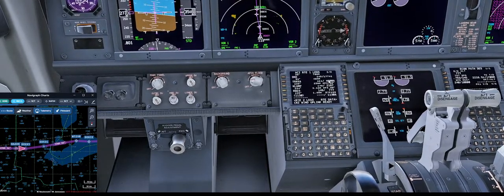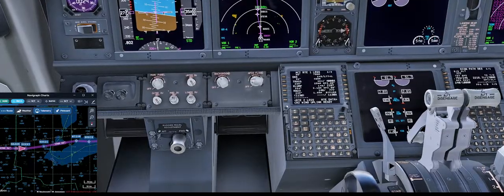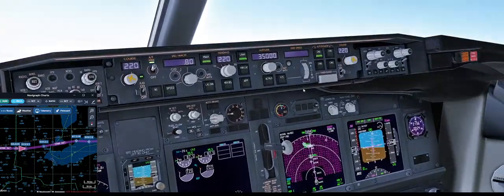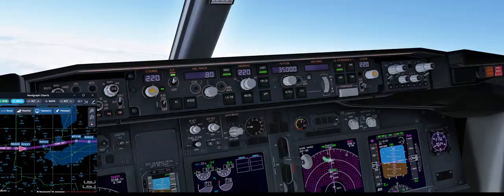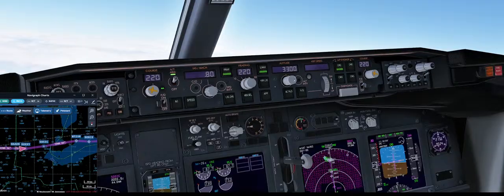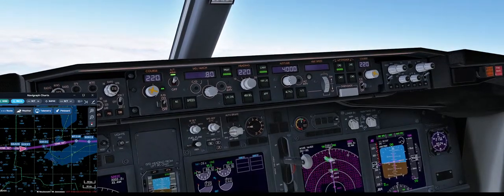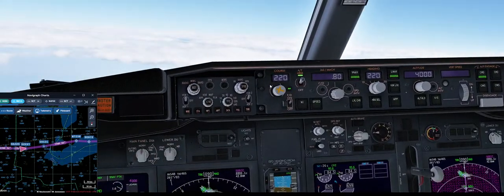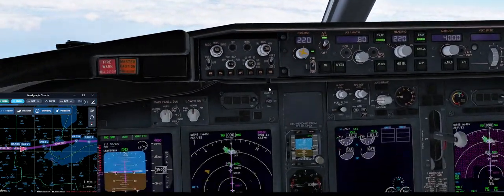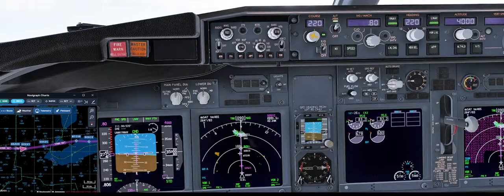For Trava, it says we need to be at 4,000 for Trava. So we're going to leave our altitude. Of course, this isn't active, but I'm setting it for when it comes time to VNAV and take our trip down.